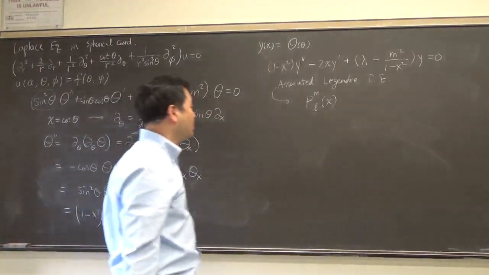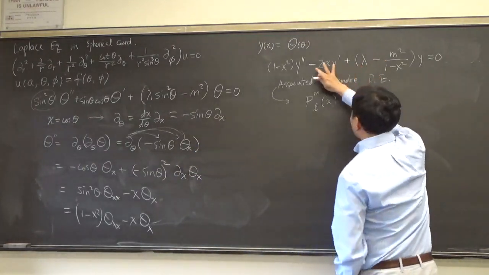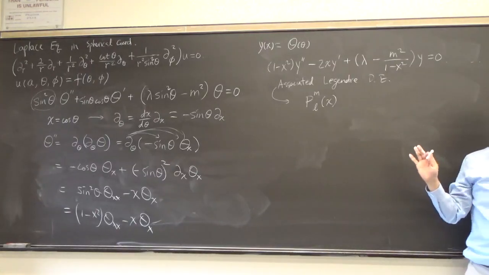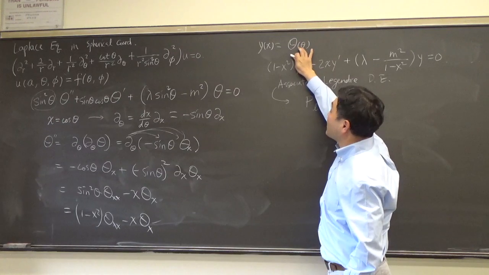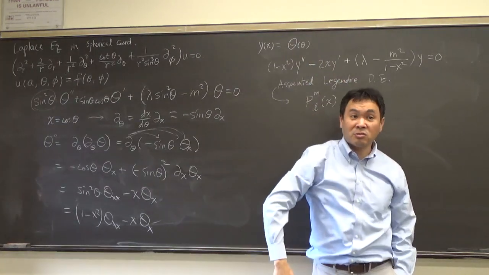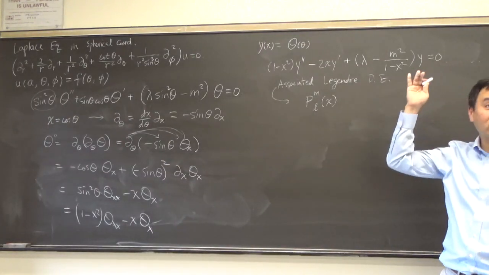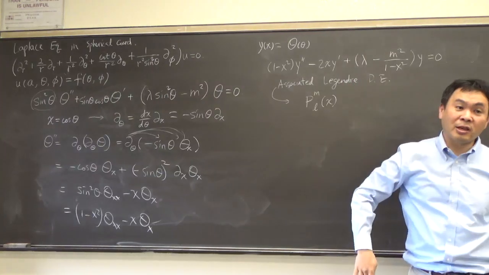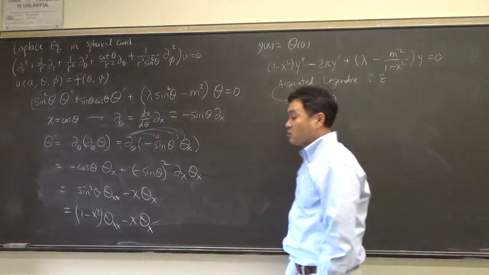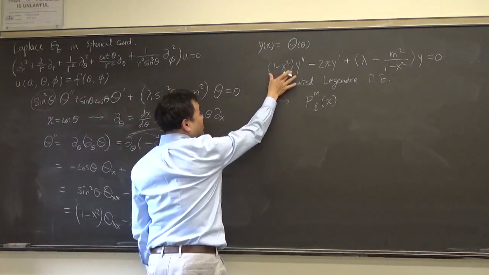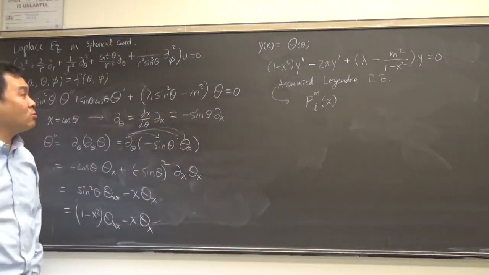And what's L? It turns out that the solutions of these are usually non-physical because theta is from 0 to pi. 0 is the North Pole and pi is the South Pole. The values of x would be cosine 0 is 1, so 1 on the north pole and negative 1 on the south pole. So you're looking at functions defined from negative 1 to 1, but at negative 1 and 1, this vanishes, right? So that causes some singularities to appear in the solutions.